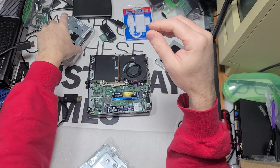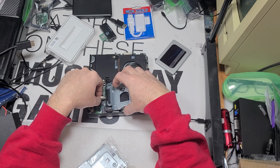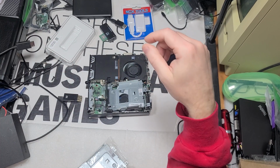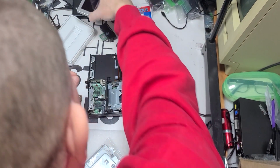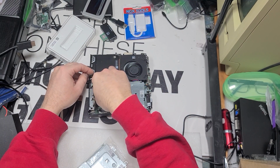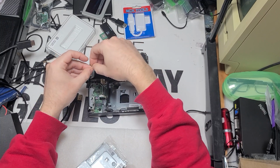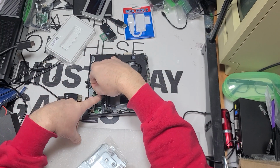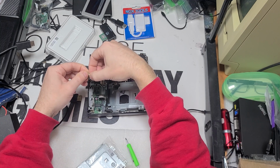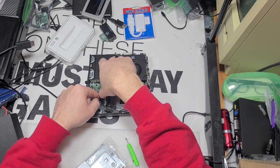Alright, so now I doinked myself here. So let's see if I can get that clip in there again. Let's see, actually. So we got that back in there. So I swapped the... So now I have HDMI port here. And it would be just simple, put it in and go, but because I messed this up, it takes an extra weird step I gotta get to. It locks in this way. You have to get it just right to get it in there. Once I get it in there, I'm alright. I had it in yesterday. It's, again, like tooth surgery here. It's like a piece of tooth I'm trying to put back on. But you have to have this clip in here because it won't go otherwise.